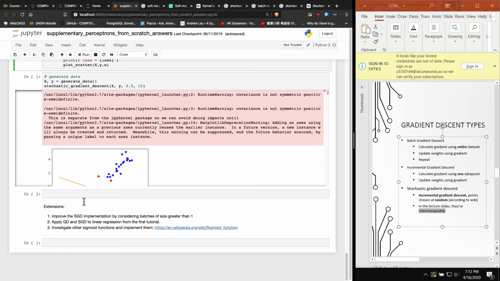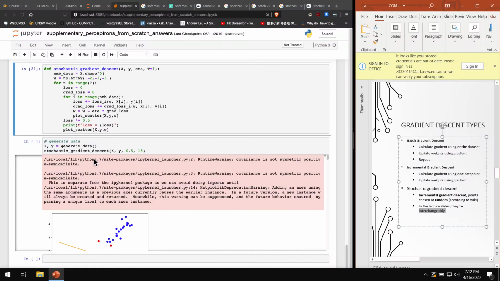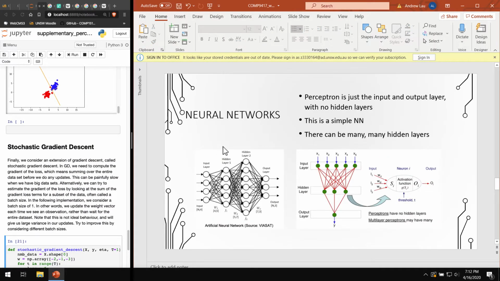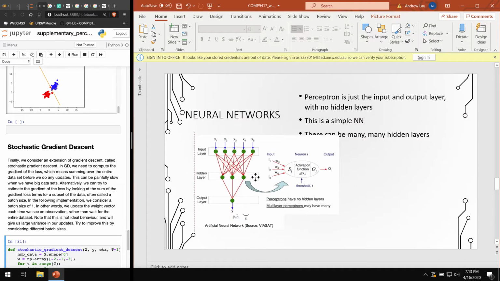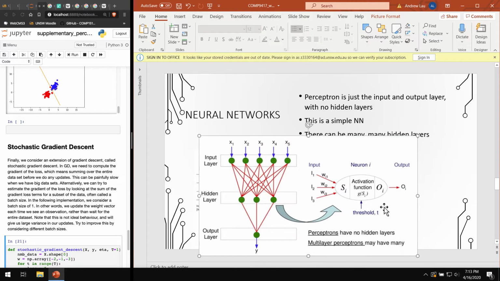Now, I think that's all there is in terms of the Jupyter Notebook. Let me quickly step through the rest of my slides. Right, and then the development on top of the Perceptron is your neural network, okay? So let's start by looking at this guy here, which is, I mean, a really simple neural network.